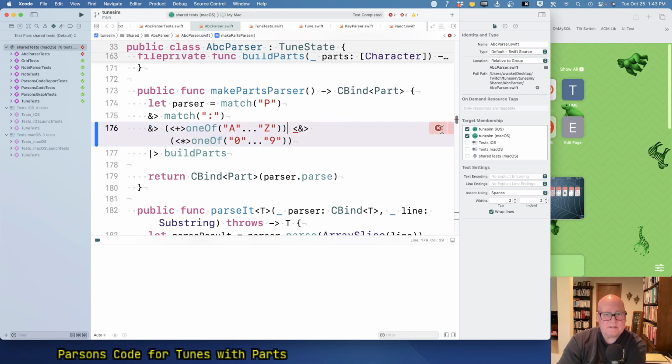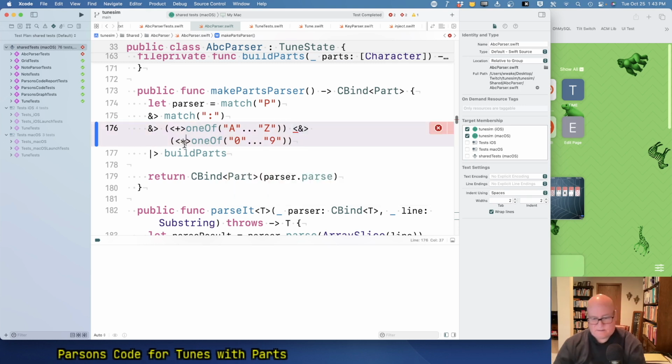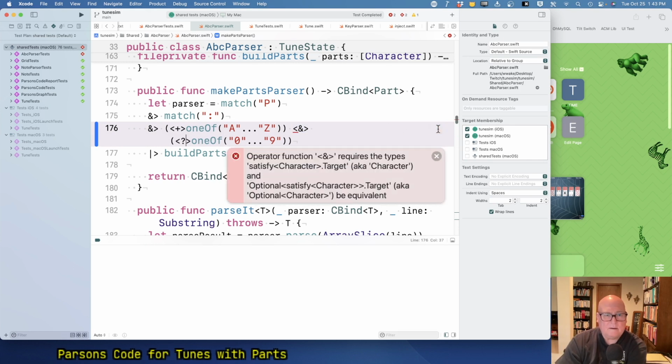But this is subtle. Okay, the type satisfy character and many characters be equivalent. See, I would have thought this would be optional. Let's try that. Requires the types character and optional be equivalent. It's really trying hard to map these together.